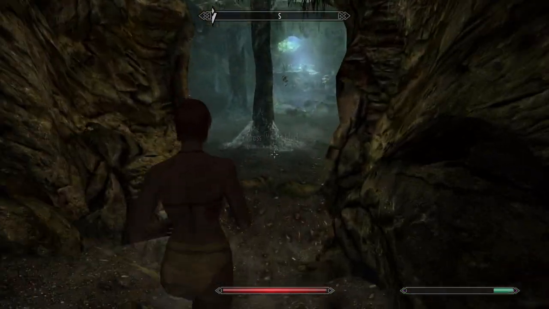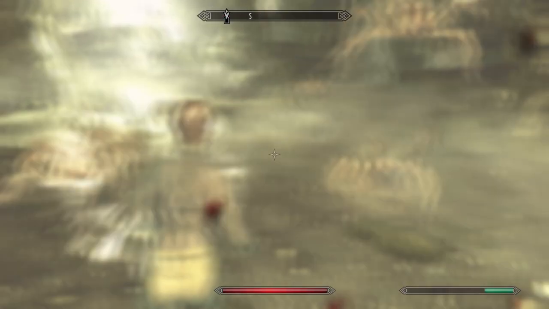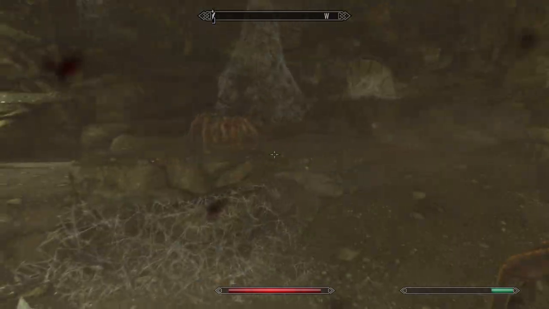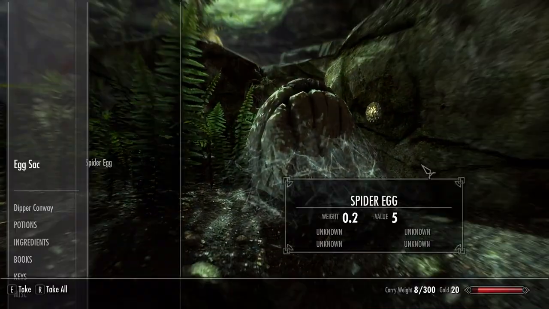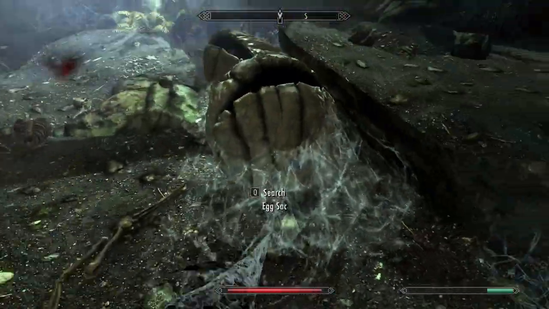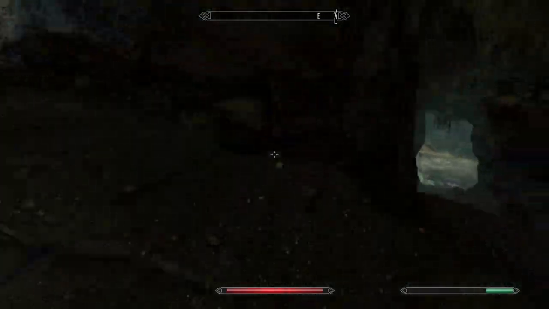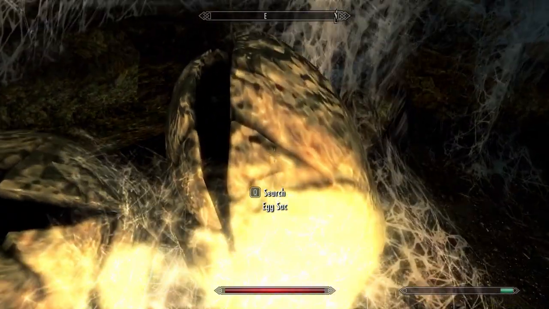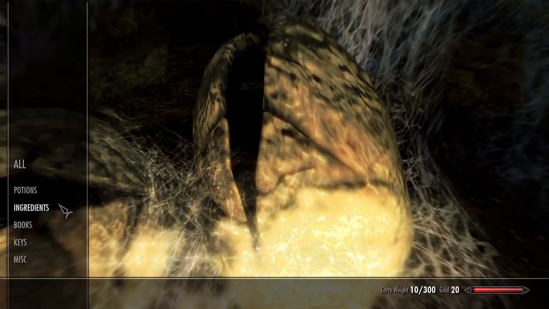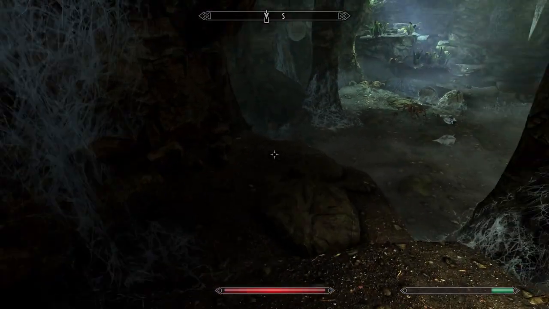Into the spider cave we go, and... Shazam! Ha-ha! Okay, got your eggs. Got your eggs. That's 3, 4. And there's 3 more here. 5, 6, 7. Everybody got 7 spider eggs. And 4 rock warbler eggs. Okay? Good? Good. Okay, let's go.